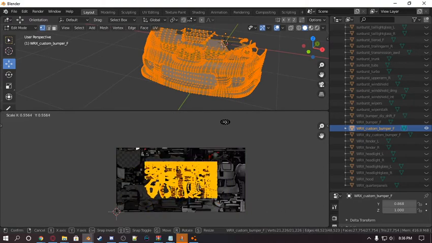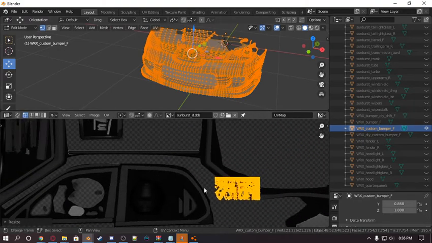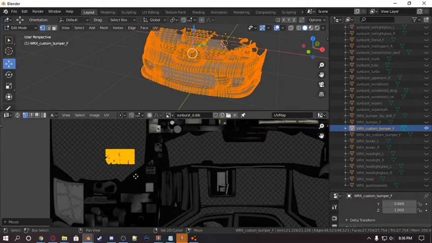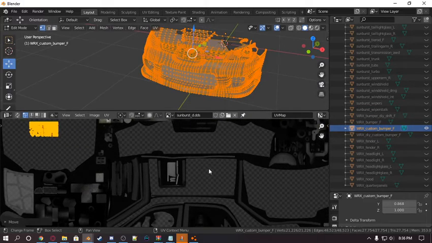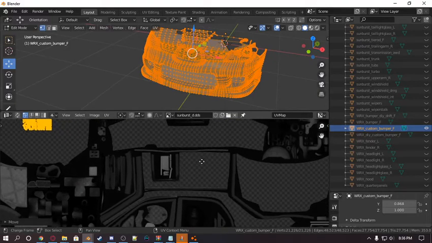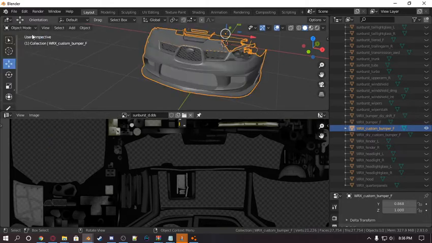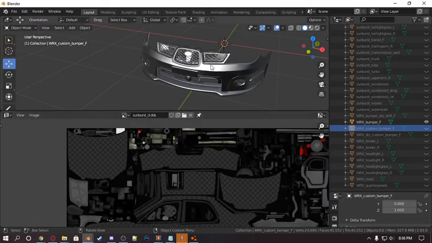So you can scale it down to a part, and I usually just do the hood because it's easiest. So you scale it down to one of these transparent parts, as you can see. And then if you want certain parts of it to be black, then you do what I did here.